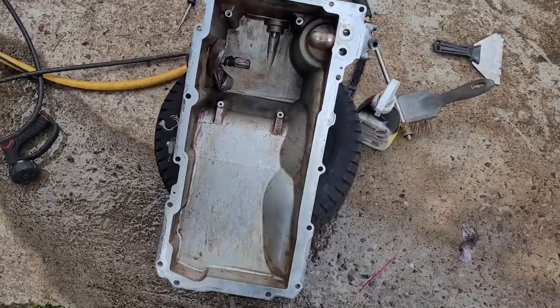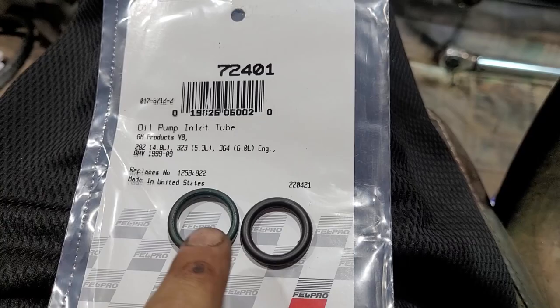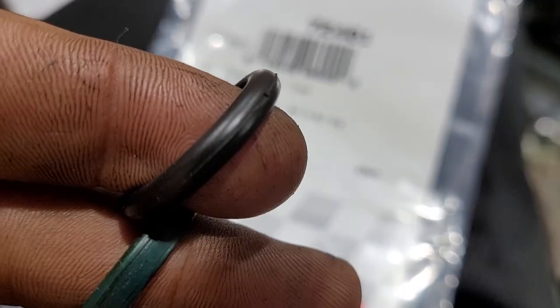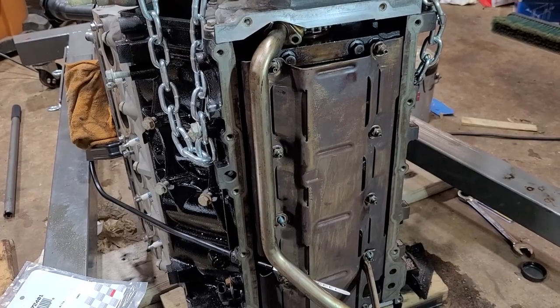Now I just gotta slap it all back together. Good as new. Old O-ring, new O-ring. Yup, look how flat this one is on the bottom compared to this. Done. There, it's in. Don't want it to back out. All right, let's get this thing tight.